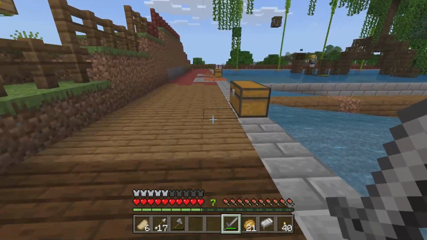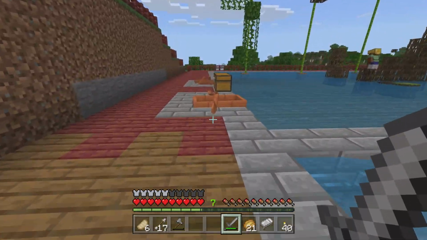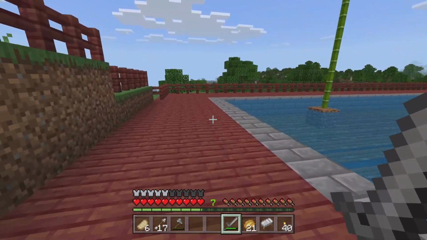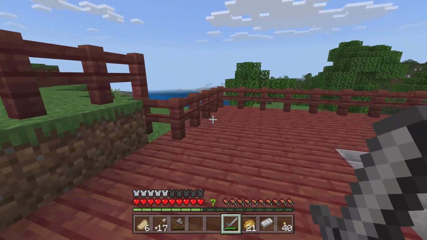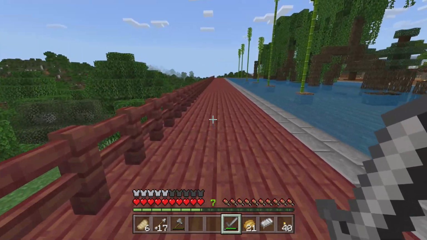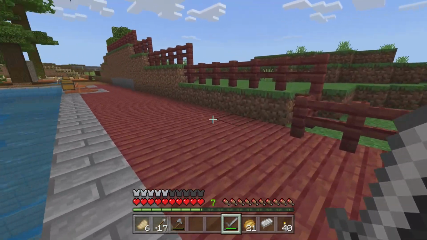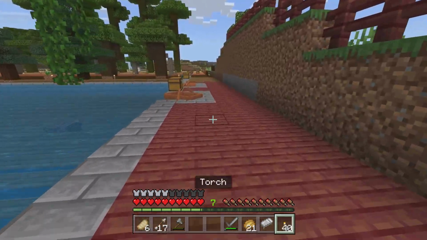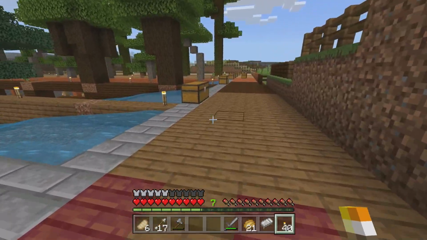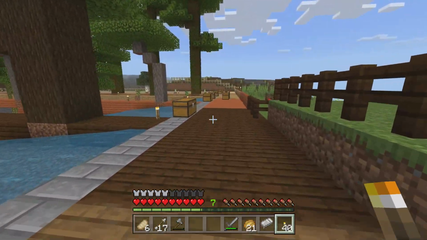Let's just check on Dr. Nick. Oh, he's going down more. Yeah. Let's see how far he's got around. That's pretty far, not too bad. Yeah. Actually, hang on. Let's go back and do the torches. Oh yeah, I was about to say that we needed torches. Yeah.